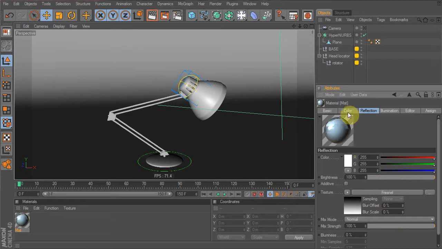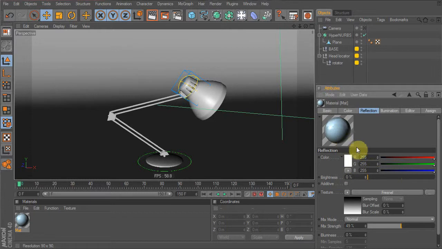Now see, right now it makes it very reflective on the side and not reflective in the front at all. I personally don't really like that. I like to mix it up a bit. If you drag down the mix strength to like half, it will mean the middle is 50% reflective and the outside is still 100% reflective. However, if we make this absolutely black, it will mean the middle is 0% reflective and the sides are still 50% reflective.